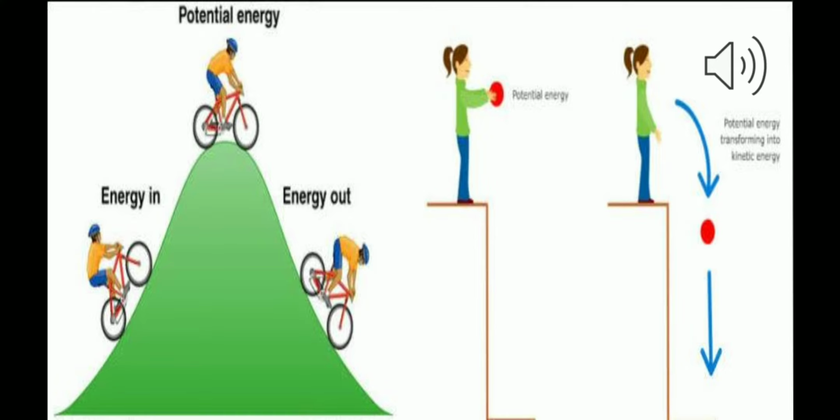The same way, potential energy here means the energy is stored in the object when it is in the state of rest. Okay? And this kind of energy is known as potential energy. So, if we have to define, potential energy is the energy stored in an object when the body is at rest or in state of rest. So energy stored in an object due to its state of rest is known as potential energy.